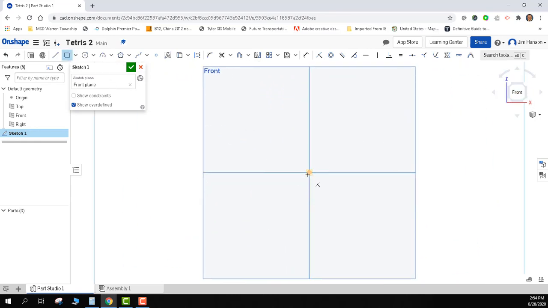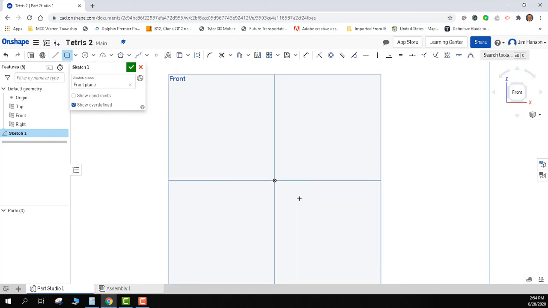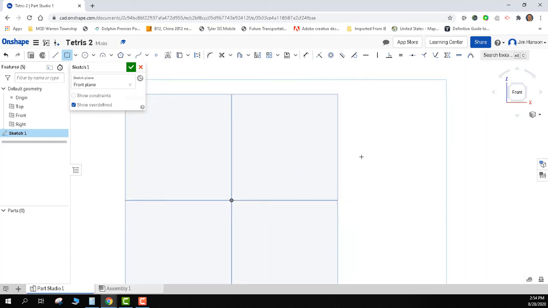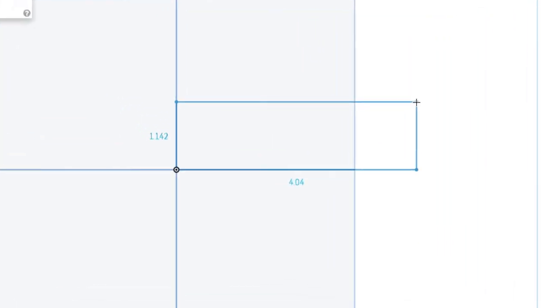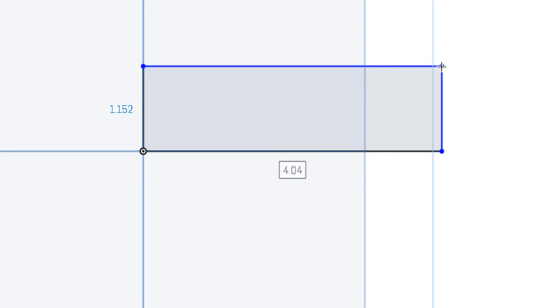This time, instead of just clicking around and making the entire shape, I'm going to dimension on the fly. I'm going to dimension as I go. So watch what's actually happening. As soon as I click on the origin and I start bringing my mouse out, you can see that there are dimensions attached to my mouse. While I still don't care what they say, I'm still just going to go ahead and click them. But as soon as I do, you can see one dimension right now is highlighted. It has a white box around the outside of it. It's allowing me now to type.